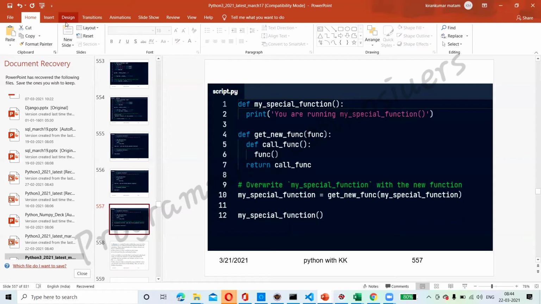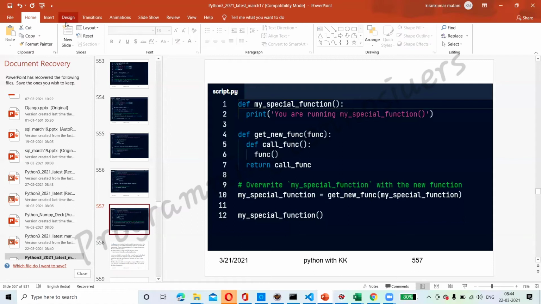Now on the 10th statement, what happened? It became a function which calls a closure, right? So now if I ask whether my special function is a closure or not, it says yes.